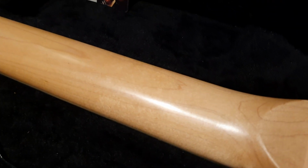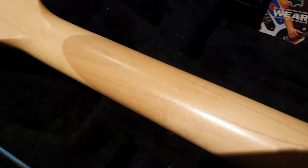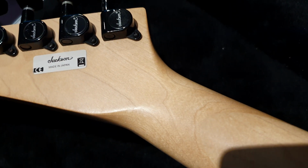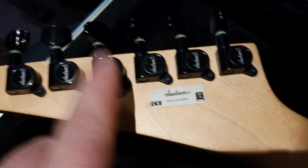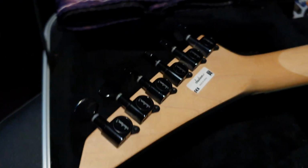Beautiful, beautiful maple neck. You can see the grain in there. And then you have a scarf joint here. And then here we are after the scarf joint. This beautiful neck. Jackson sealed tuners. I believe these are made by Godo. I believe these are Japanese as well. The Jackson sealed tuners. Fairly certain they are.